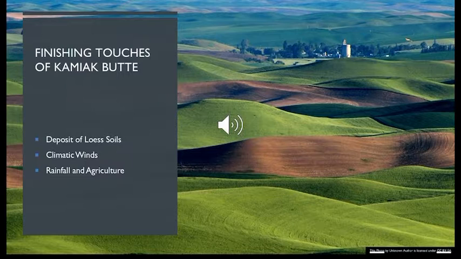These soils have helped the agriculture industry in eastern Washington to become one of the most efficient wheat industries in the world. This is due not only to the soils that were blown in from the Wallula Gap, but also because of the flood basalts that scoured the lands. These basalts are thick and do not allow rainfall to pass through the rock very fast, whereas the quartzite on the actual butte itself allows for the water to flow very quickly. This is why the farmlands surrounding the butte are so fertile.